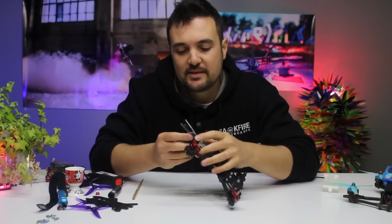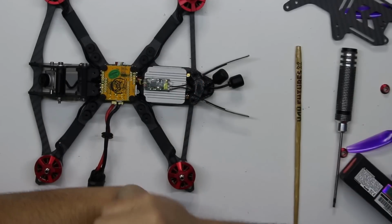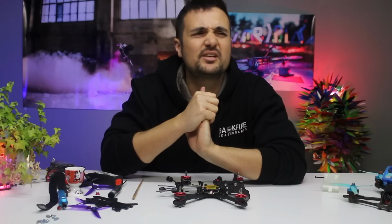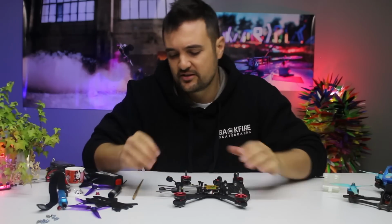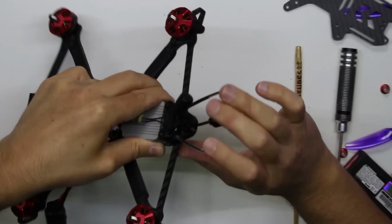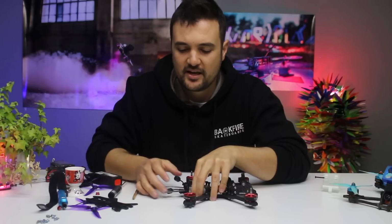You've got a nice little TPU mount out the back right here, and that is one thing that drives me up the wall on my other DJI quad, the antenna placement. It's all zip tied down. It looks like garbage. Catalyst Machine Works has come up with an awesome TPU design that also just slides onto the back to the little standoffs, and you're pretty much off to the races. They're not going to get pushed into the props, anything like that.